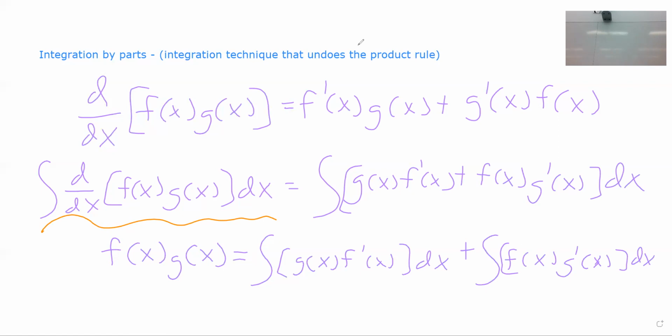Is the integration of that entire thing equal to that equation? So this is what you're asking, the right side is f of x times g of x, equal to everything on the right? Yes. So what this was is the integration of the derivative of f of x g of x. That's why it ends up just being that. I'm confused. Now I'm completely confused. Sure, that's no problem at all.